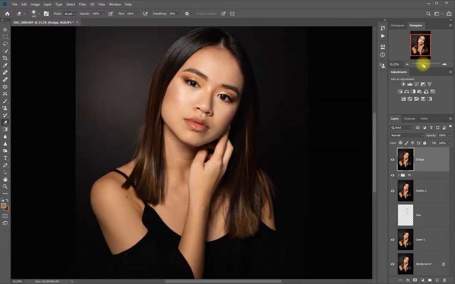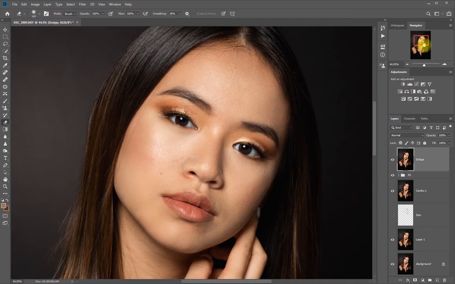And what I want to do here is I always dodge first because burning for me is very difficult and it becomes something that I have to redo sometimes. But I'm going to go to my dodge tool, which is right here. Okay. And I'm on 5%. This is really all I'm going to need. I'm not going to need a lot.